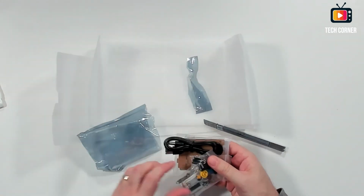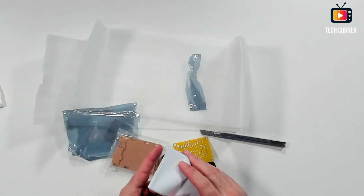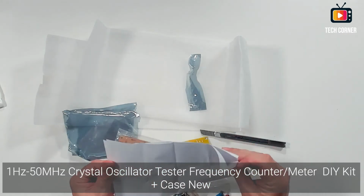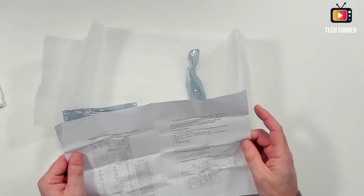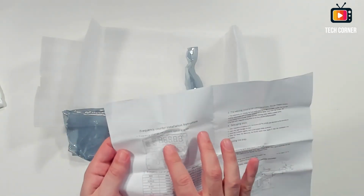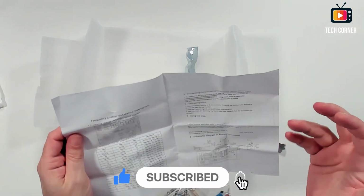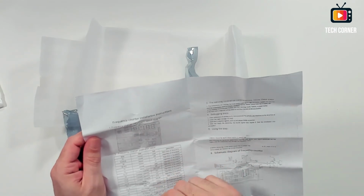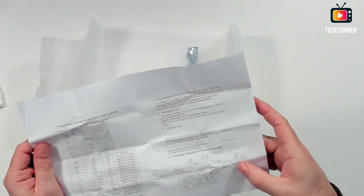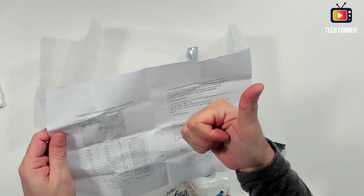Let's see. I think this is a tester. I don't know what kind of tester. This will probably... no, English, yo! Okay, this is a frequency counter. And nice, it has English instructions. Hallelujah. We have the list of parts here, the design diagram, how it should be, the electronics diagram, and some considerations. So, thumbs up.